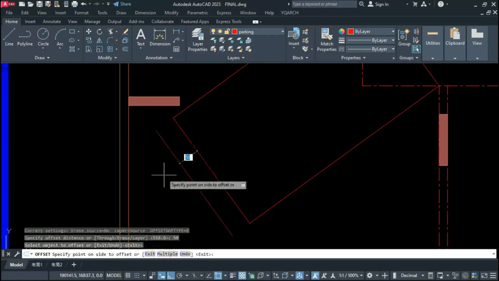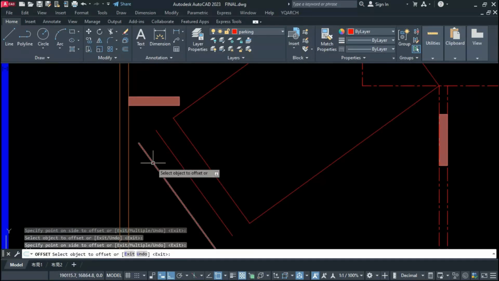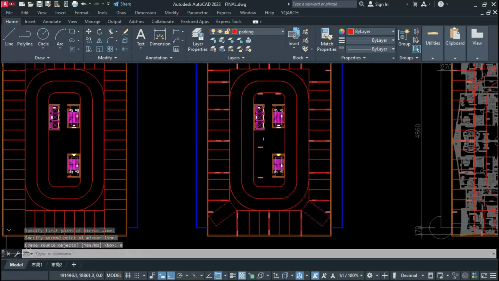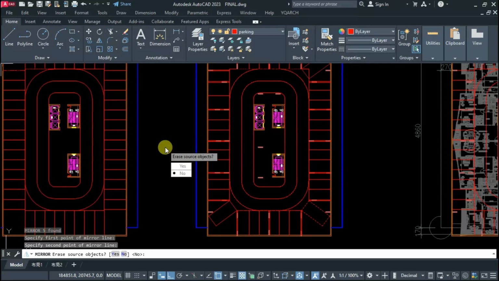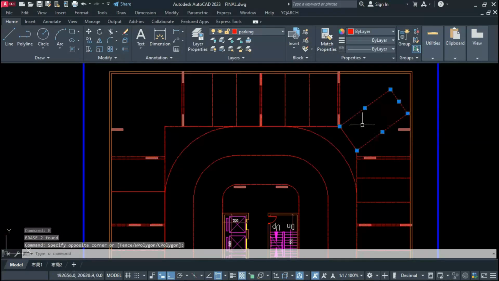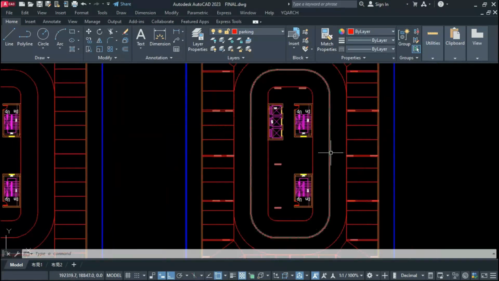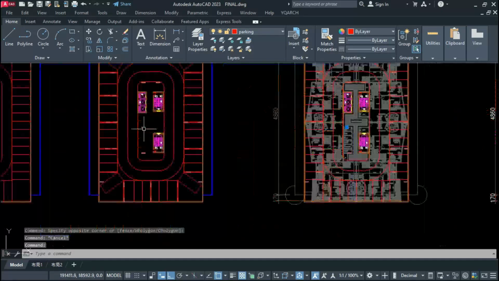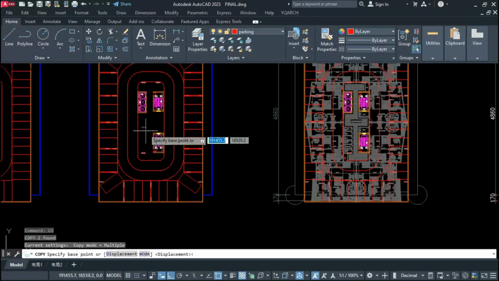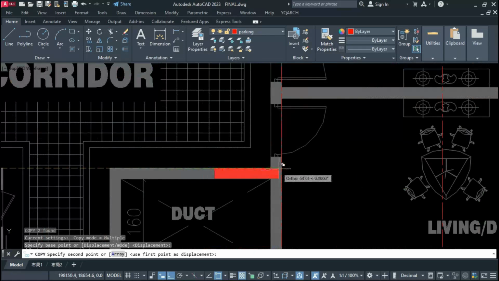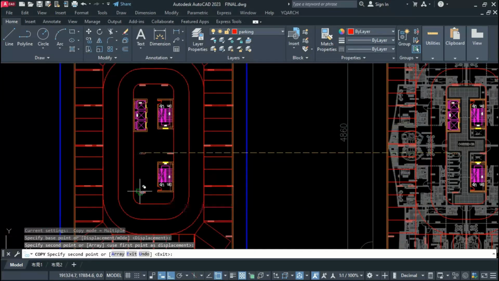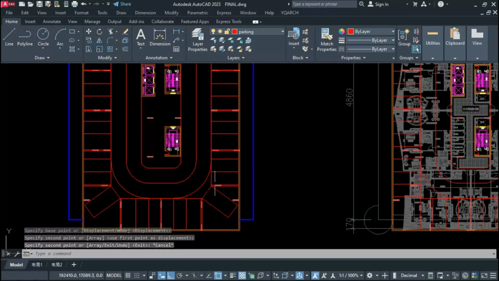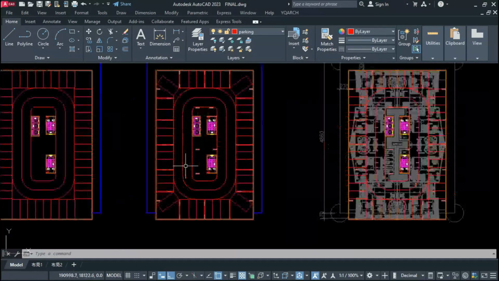Let this 50 centimeter more because we are getting wider space. This is okay. We are getting something like this. Let this mirror center to center and mirror here also. And same as this mirror here also. So this is our service area. Number of 3 car parking we will place here also. So this column we are getting here. So let this copy again and we'll keep one more here. If you see here, we are not getting space here for car parking. So we'll remove, we'll keep later on.